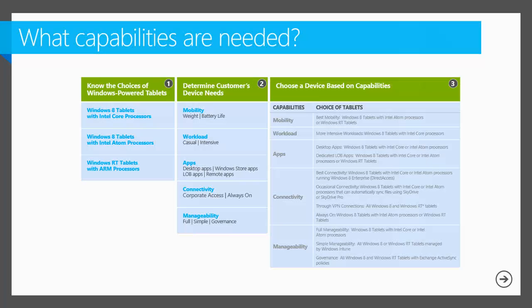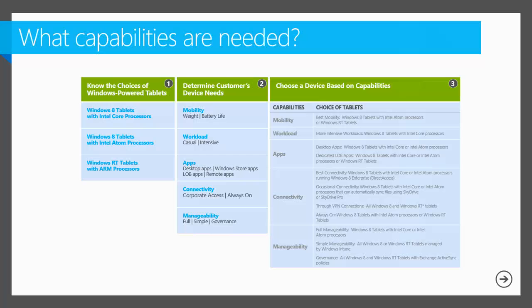And then on the manageability side, if you need complete full manageability, Windows 8 devices are going to give you the most flexibility. If you just need simple manageability, using Windows Intune with either Windows 8 or Windows RT devices is certainly doable. And for all of these, you can do governance just by using Exchange ActiveSync.